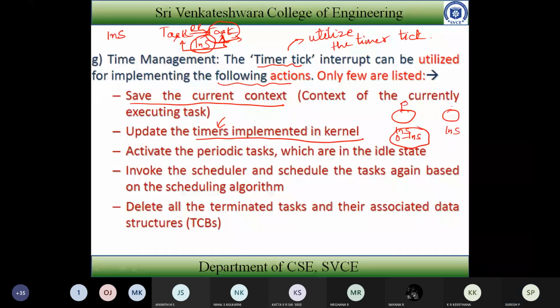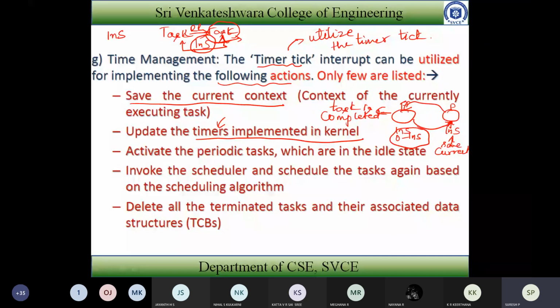Now when it is running and reaches 1 nanosecond, whatever process or task is already running, again it has to save this particular task. It has to save the current context and release to the other process. Again, the timer of this task starts running. After 1 nanosecond, it has to release it and give it to the other, until this task is completed. That depends upon the timer tick you are going to use. For every shift, you have to update the timers.